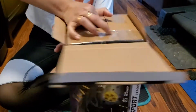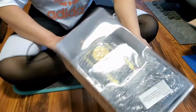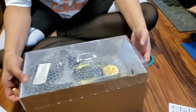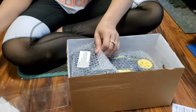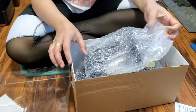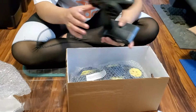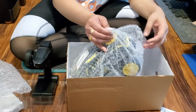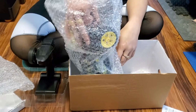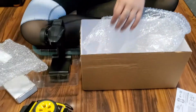Look at the packaging. The packaging is really nice. Oh wow, this is the car. Oh my god, this is a really great package. See? Oh wow. And it can go on any surface, so that's the great part of this one. It's really great quality, you can see.